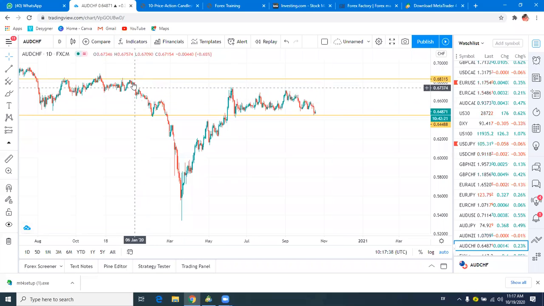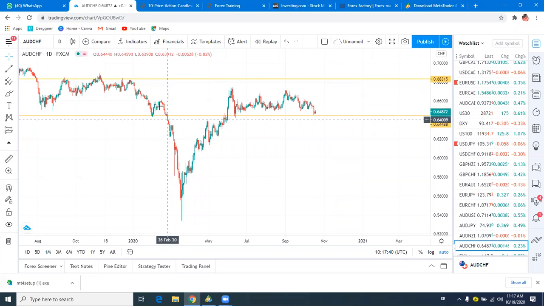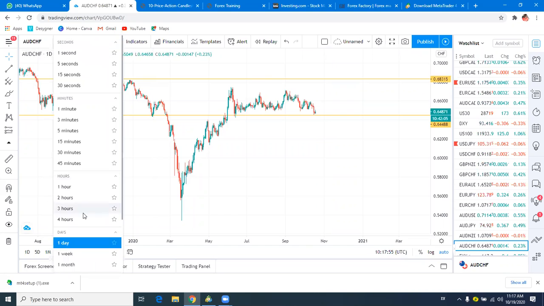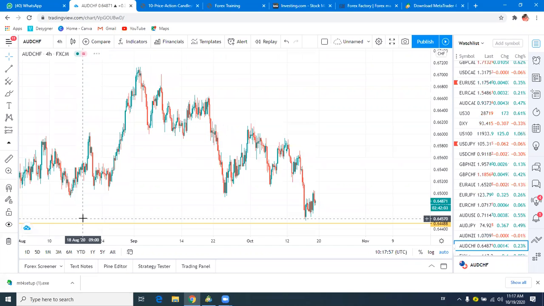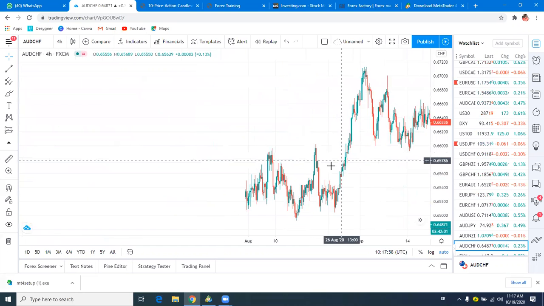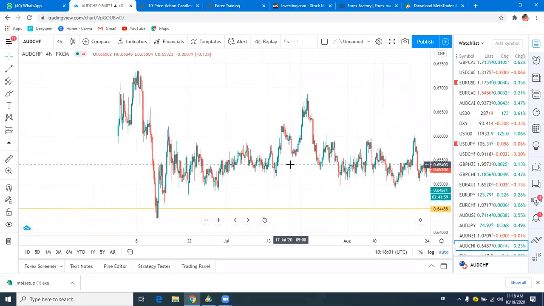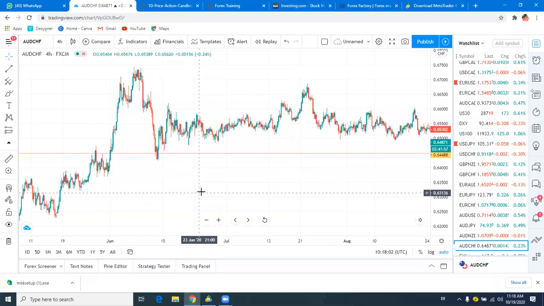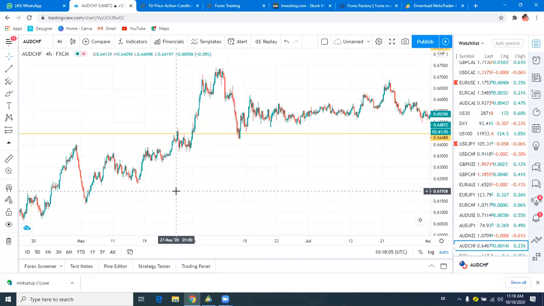Now, the market broke down out of this line on the daily time frame after drawing my support and resistance. This is my support. It was tested here, and tested here. This is the respected zone. And then I come to my 4-hour time chart. And I want to quickly show you a quick example of break and retest. Now, look at something here.